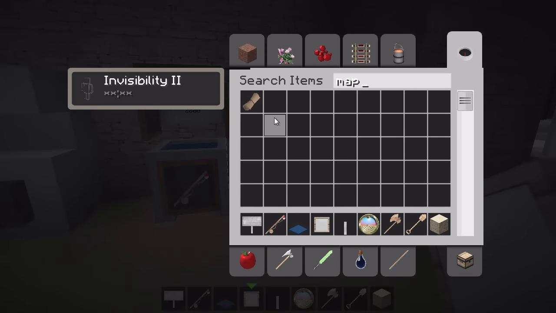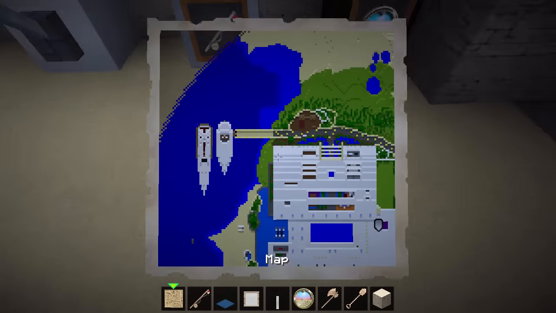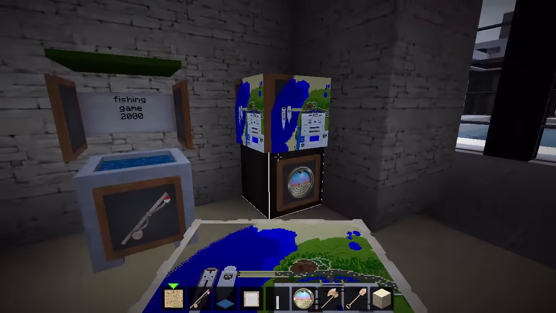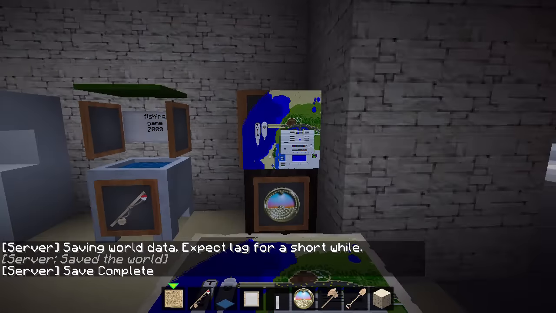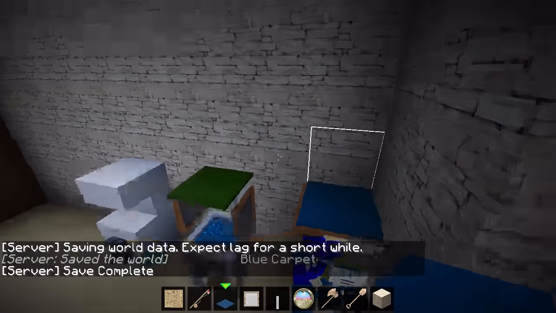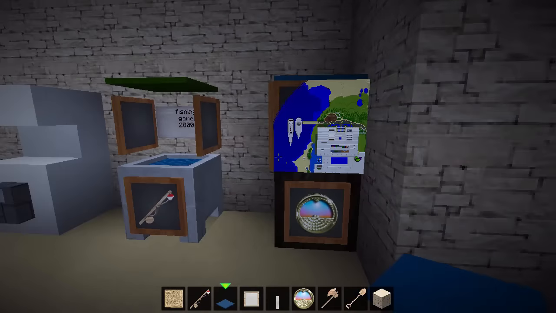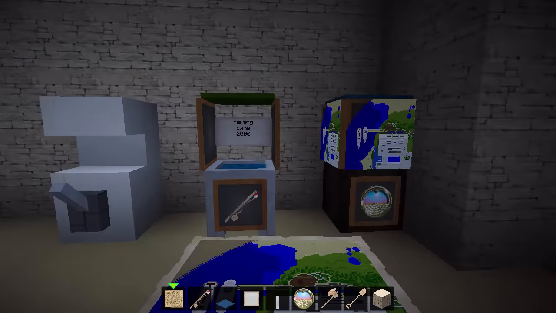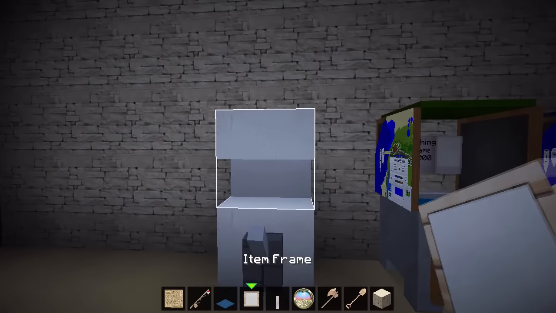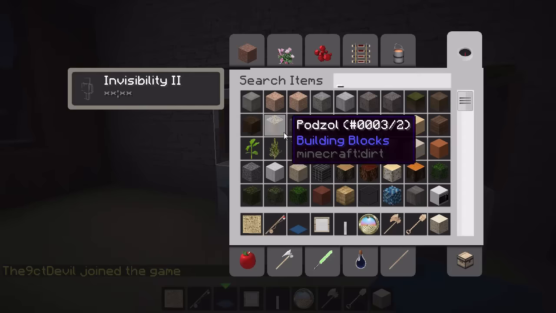Let's get an empty map like this. Boom, boom, boom. Click it here. I'm gonna put that there and there to seal that up. So that's like a driving game, maybe a driving a boat game, I suppose. And we'll stick some carpet on top. And let's do the same again here and here on the fishing game. I know it's all the same, but they could be changed for something a little bit later on. I don't know what game this is.